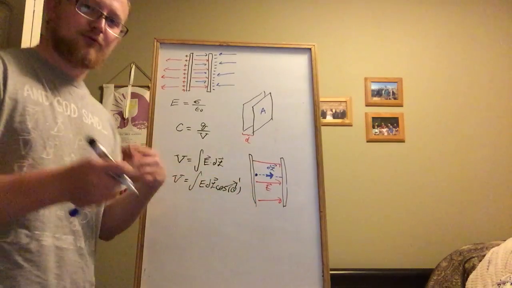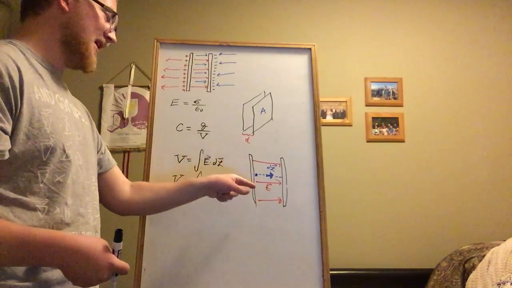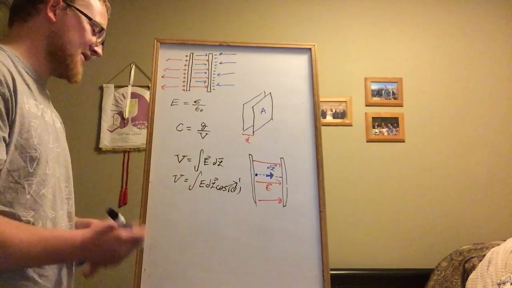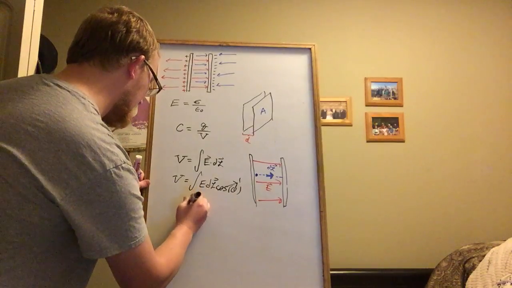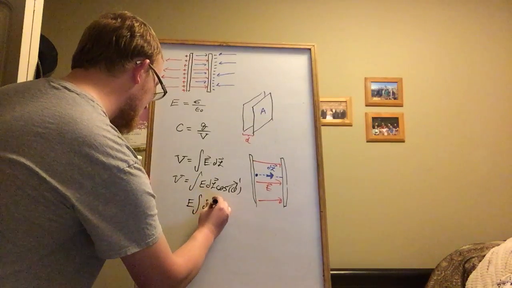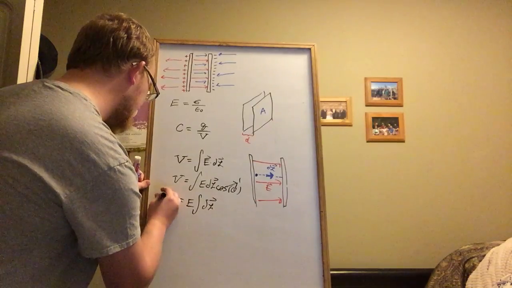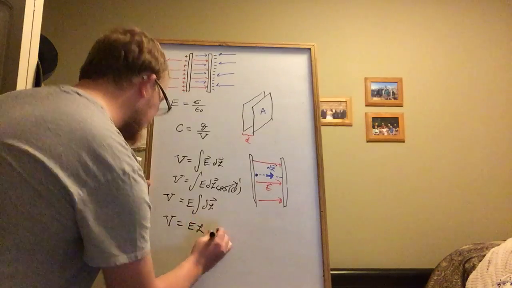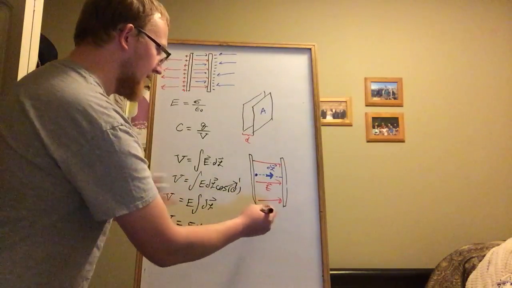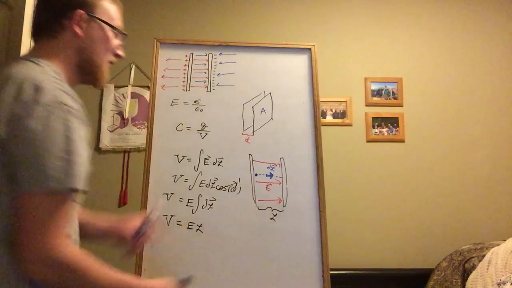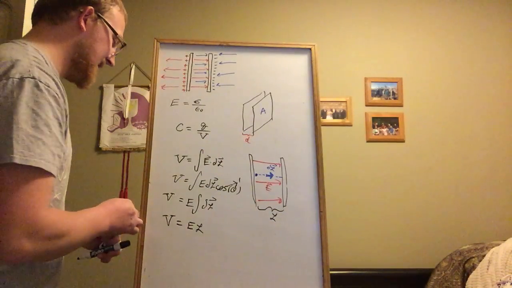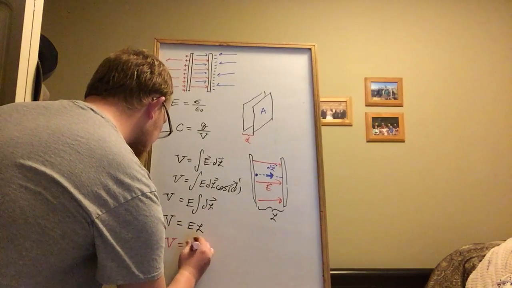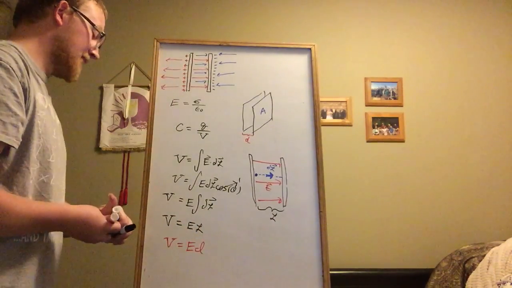So the angle is 0 between them, which means that cosine of 0 is 1. Now the electric field is roughly constant inside of the parallel plates, so it doesn't matter where you're at, E will be the same. Therefore, E is constant with respect to dl. So we can pull E out and integrate dl, and what we'll end up with is voltage equals E times L. And what I was calling L here looks like, on our schematic here, D. And so we could say that voltage equals E times D.